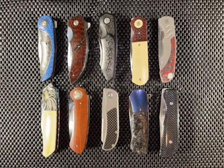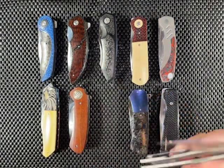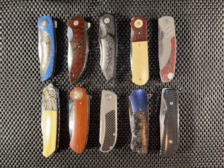If you're looking to get a custom yourself, and maybe you're looking for someone to talk to for advice on what to get as far as getting a custom piece, and you want to ask my opinion on any one of these guys on this table, by all means, please do.